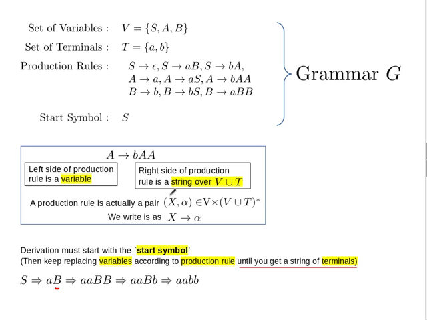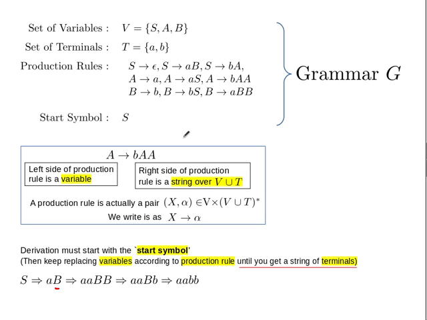But instead of writing this as a pair, it is visually more comfortable to write it using this arrow. Mathematically, this thing is nothing but just this pair. There is nothing fuzzy about it; it's a specific mathematical object. These are the production rules, and this whole thing is a grammar, a context free grammar. It has these four components: variables, terminals, production rules, and start symbol.